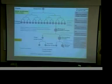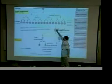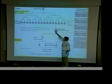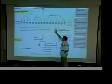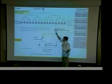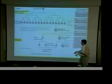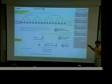Polar because poles means opposite ends. What happens is this guy has to divide. Now, we've got chromosomes that we have to deal with during this section. What is happening here? It's got to undergo some sort of change so that we can get down to 23 chromosomes, so that it can be fertilized with a sperm. So what happens is it splits apart and it undergoes meiosis.